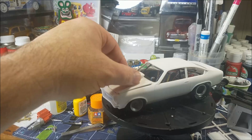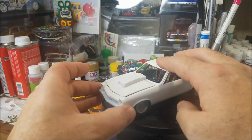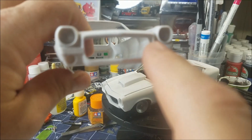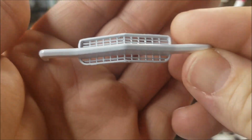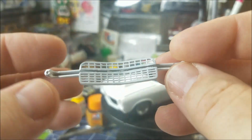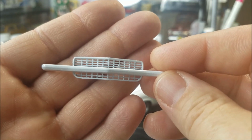Another thing I've done to this thing is pull this grill out. I'll use this body to show you. This grill right here had a white insert piece back here, so I cut it out. And then you can see the grill. I sanded behind the grill, and I de-chromed it, so that way you can see through it.